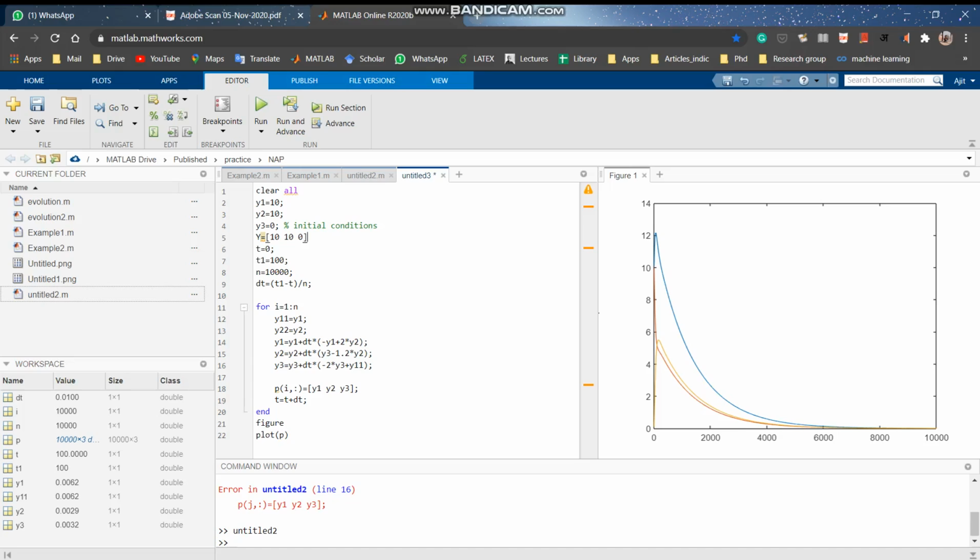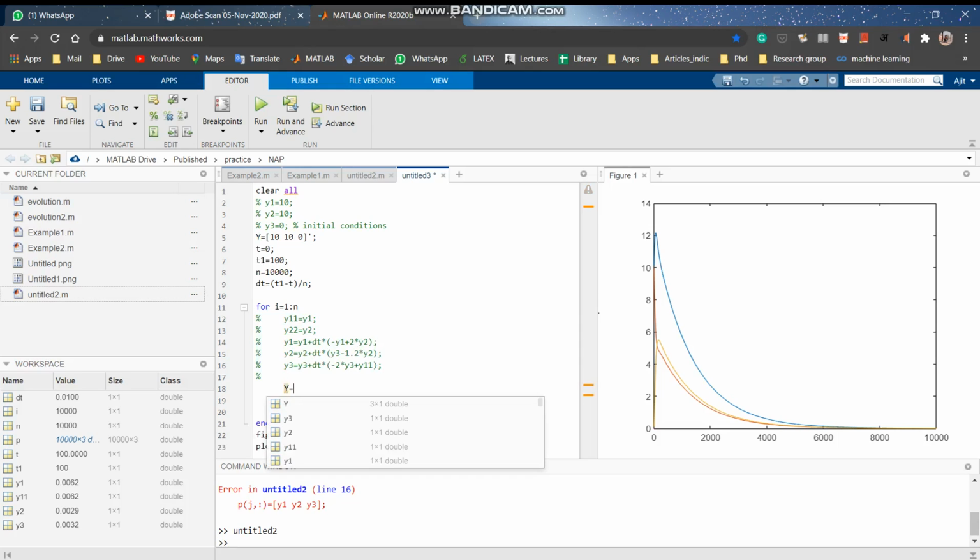This is now my new boundary condition, so I will not require this. The first, second and third elements of this vector are y1, y2 and y3, and then I use this equation: y equals y plus dt into matrix into y.